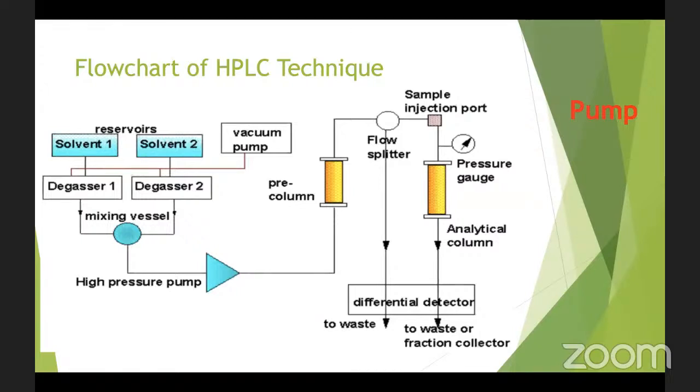Then the other sample injector is the stop flow septumless injector. As the name suggests, here we stop the flow of the mobile phase, then we inject the sample using a valve, and then we close the valve and start the flow again.